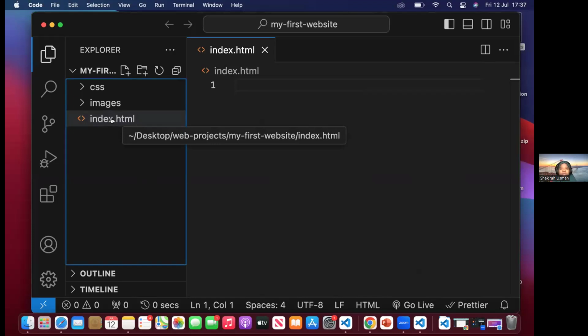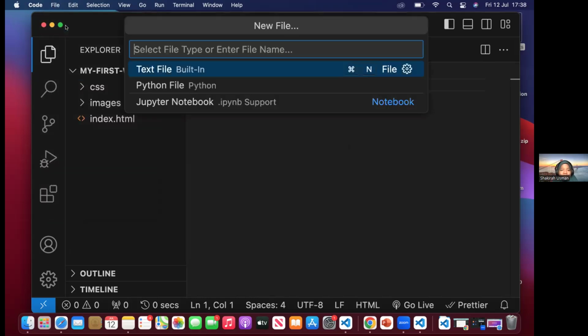If I now have an about page that I want to work on, then I'll have to create another file for the about page. So that can be about.html or aboutus.html, depending on how you want it to be. If I decide that I still need another page, maybe contact, I can say contactus.html for the contact page. So for each page that you will be building in your website, you need to create a new HTML file for it. So here, for our contact page, now click on File, New File again.